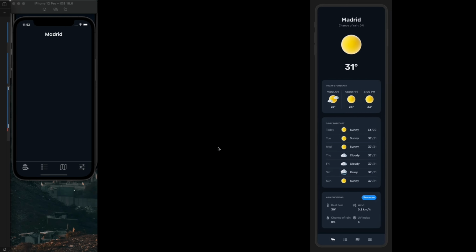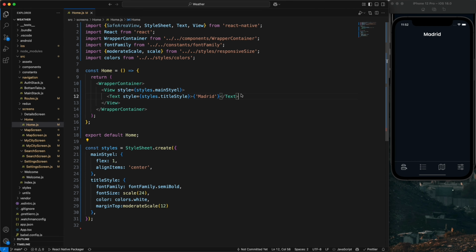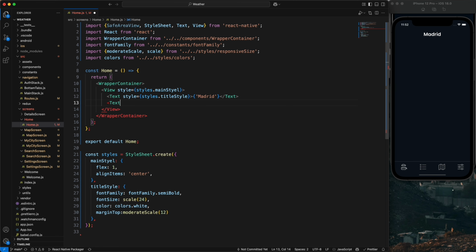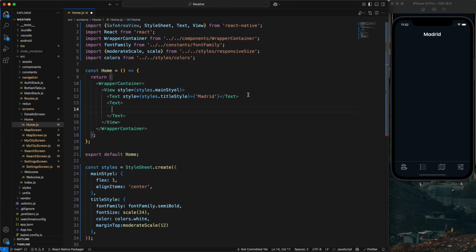After that I need to import this also, chance of the rain. So let me copy this text. Again we need a text, and we have the chance of rain text, title, chance of rain. So we have a chance of rain 0%.